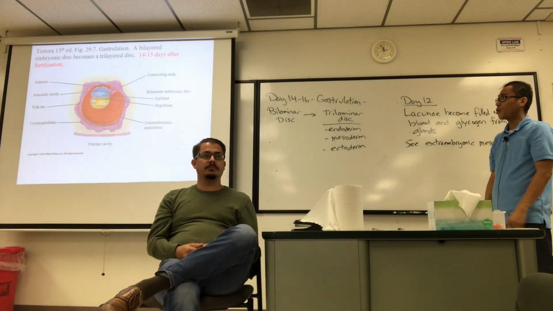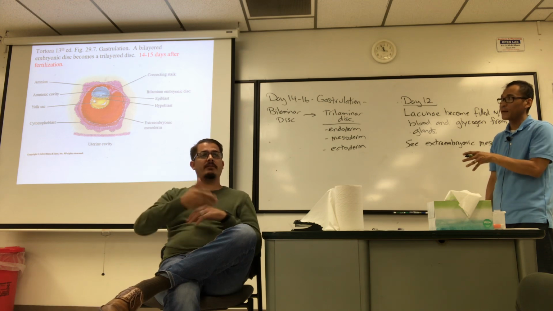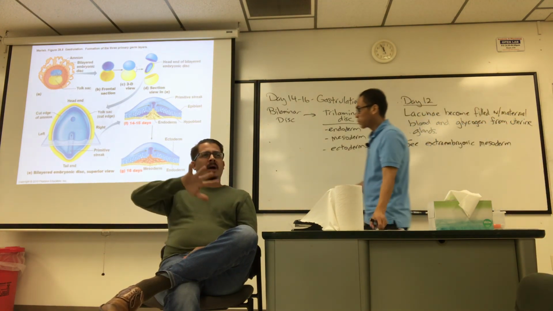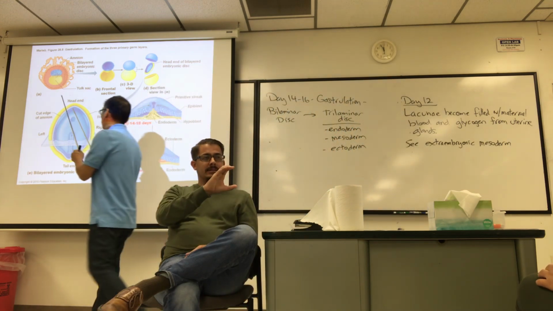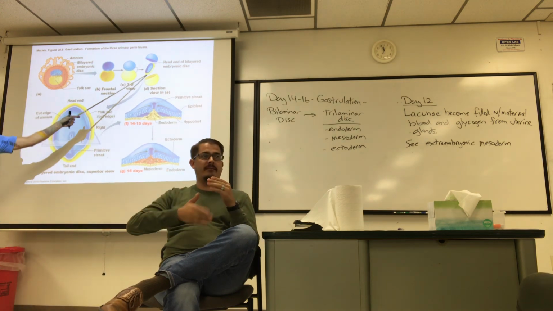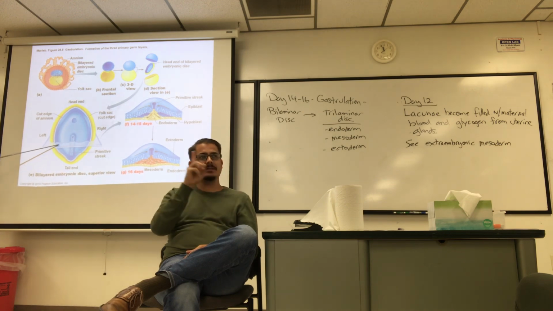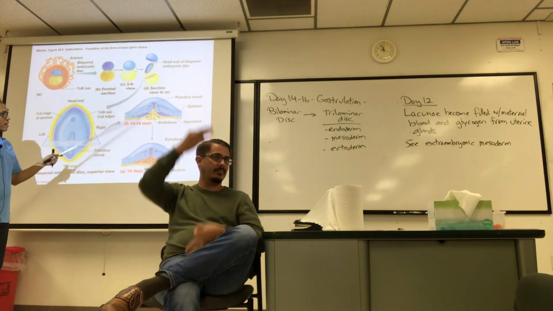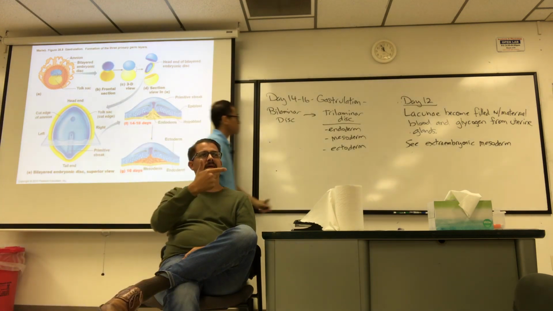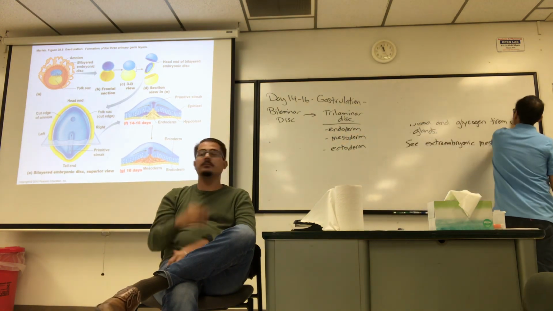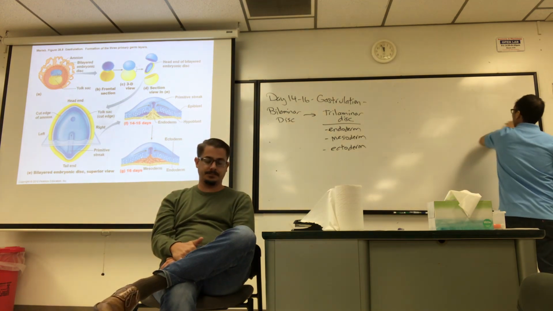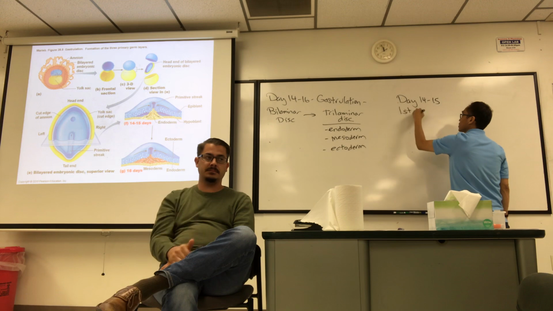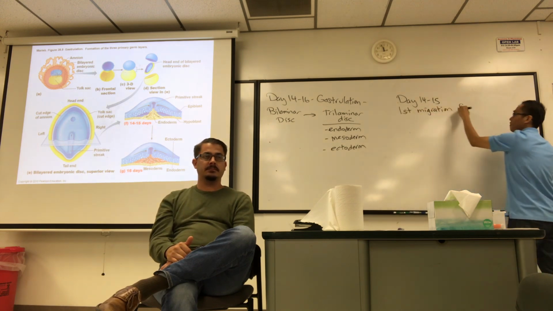So just to back it up and then go forward, here's day 14 and 15 after fertilization. We're still bilaminar, but around this time, it's going to be trilaminar. What they do is remove the two balloons, they cut the balloons off. You've got the head end of the bilaminar disc. You cut right there where the vertebral column would be. That's the primitive streak, which will become the vertebral column. And you have these two migration events. The first one occurs at day 14, 15 of gastrulation. The first migration of epiblast cells into the primitive streak.